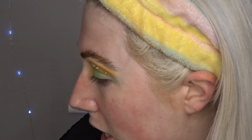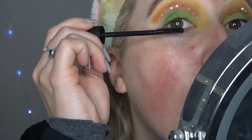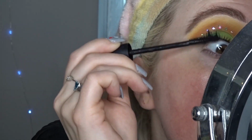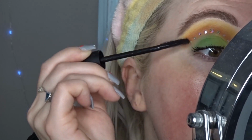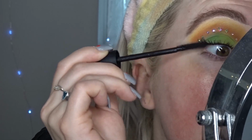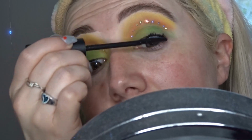Okay, so let me just put on some mascara so then we can stick on some lashes. So this is the L'Oreal Paris Telescopic Lift Mascara. And this is insane. But for this type of look, I think you need lashes. Like 100% you need lashes for this look. So while that is sitting doing its thing, we're going to move on to face so then our mascara can dry.